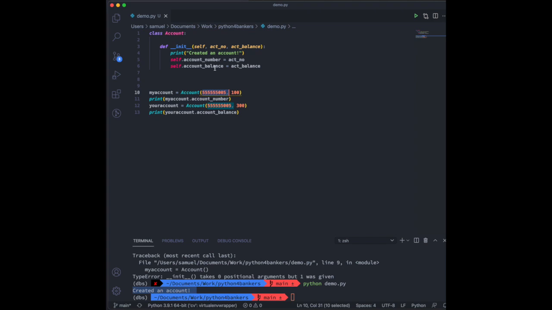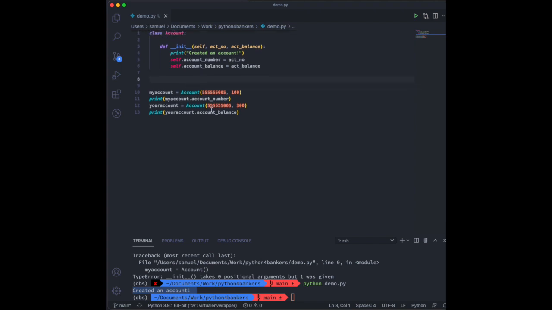Now account_balance, what is that going to have? That depends on what you pass into the ACT_balance. If you pass 300, then that 300 is going to be assigned into this. So obviously the little bit of prerequisite is that you need to understand a little bit about how Python works in general. You need to understand about integers and strings and data types and object types and stuff. But once you understand that, this shouldn't be too much of a step up from your basic understanding of Python.